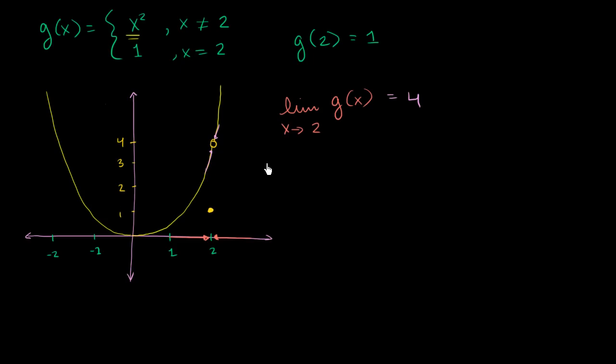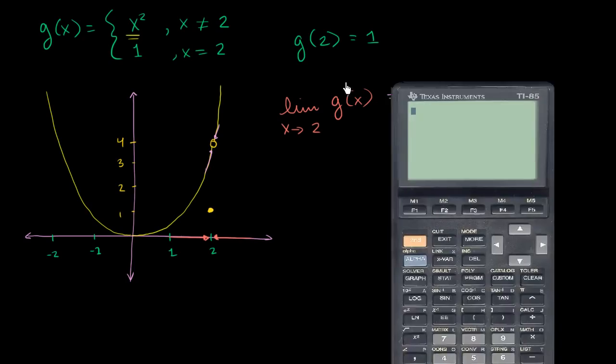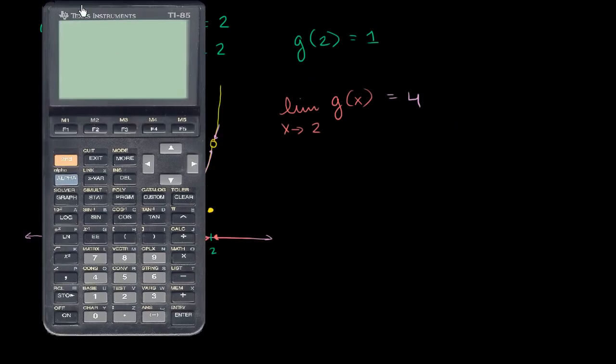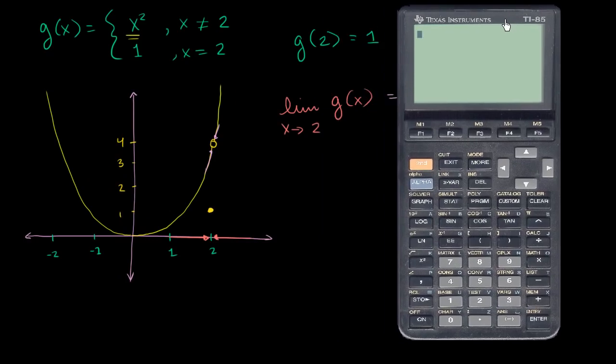And you can even do this numerically using a calculator. Let me do that, because I think that will be interesting. Let me get my trusty TI-85 out. So here is my calculator. And you can numerically say, okay, what's it going to approach as you approach x equals 2?